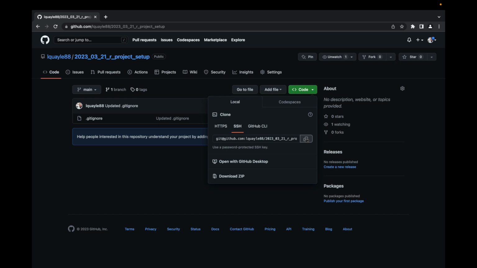For this to work, you will have had to set up SSH authentication keys for your GitHub account, and there's a set of instructions for how to do this in my Git tutorials that will be linked in the video description and the blog post accompanying this tutorial on my website. The reason we're using the SSH connection option to clone the repository is that GitHub stopped supporting the HTTPS method in August 2021. Now that we've copied the URL, we can open RStudio and start a project.